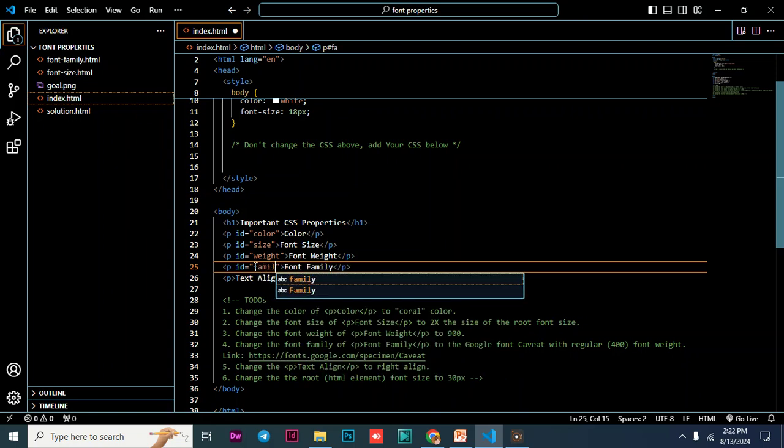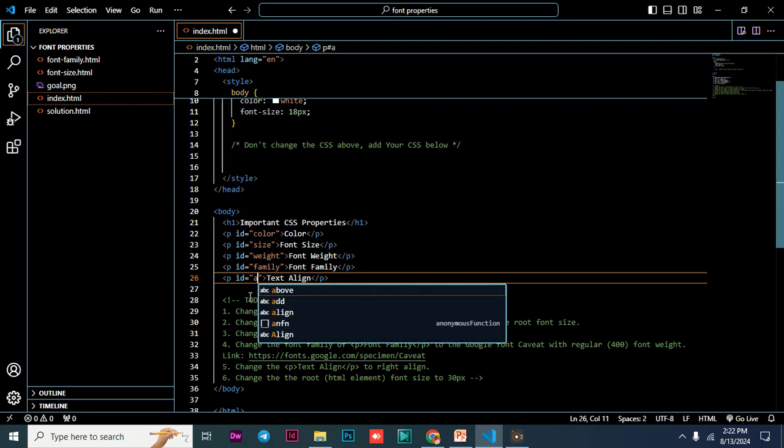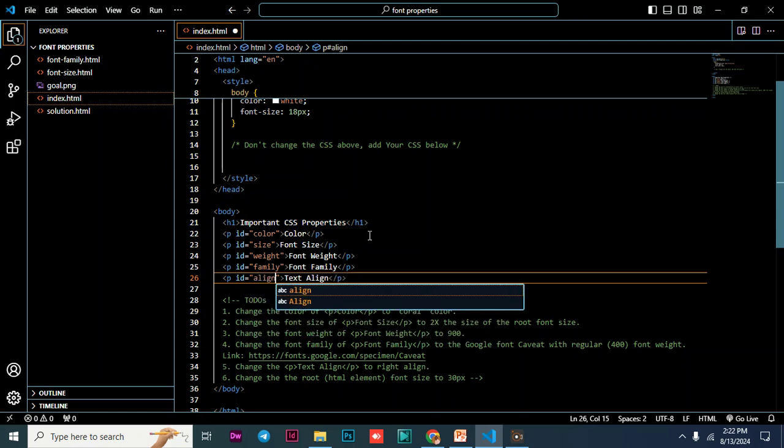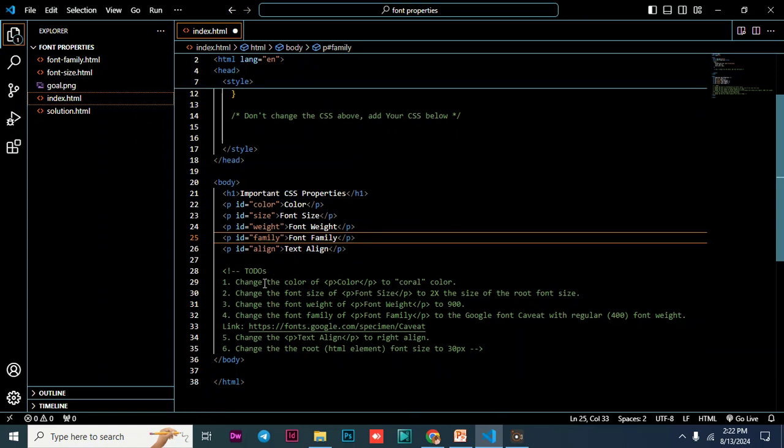So why am I doing this? Because I just want to make sure that these paragraphs are quite different. Whatever I'm going to apply on one paragraph is not going to interfere with whatever I'm going to apply in the next paragraph. So I'm going to use those words there. So I've been able to differentiate all those paragraphs. Now I jump to the activities that I'm supposed to do.